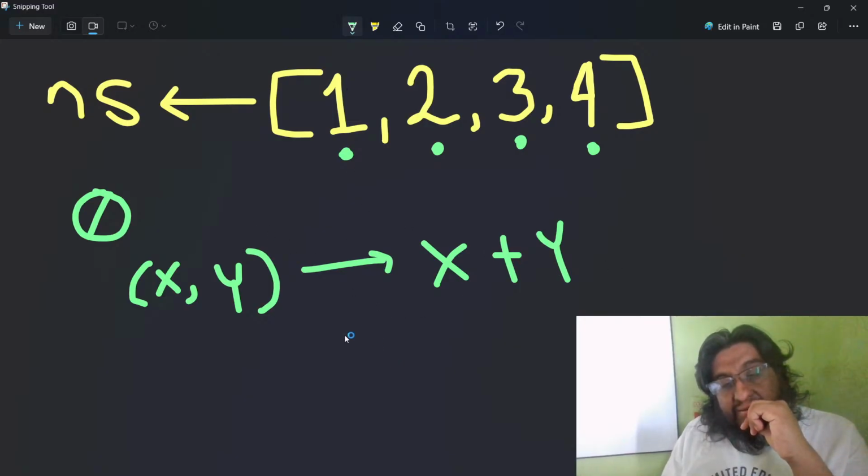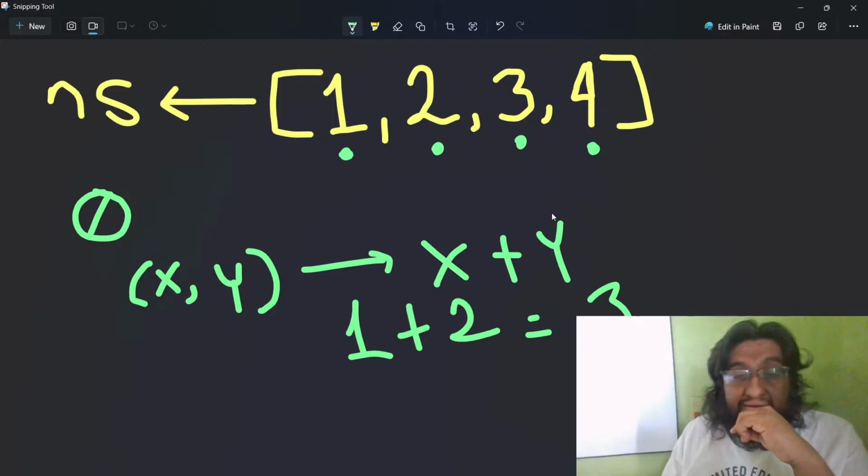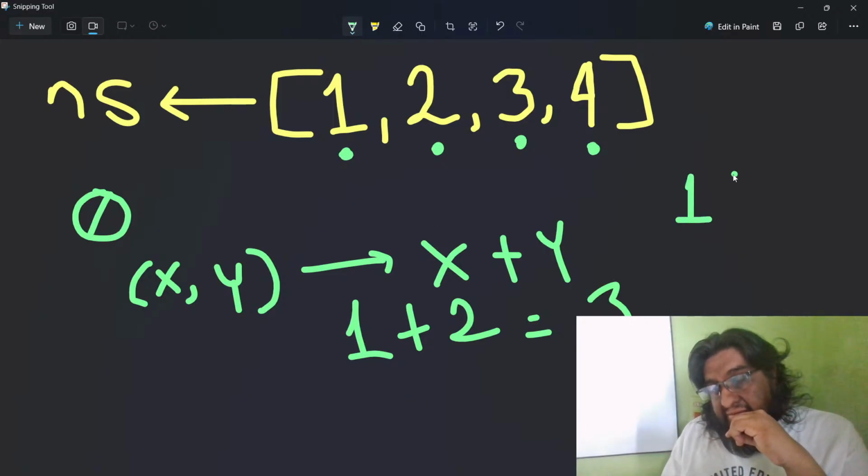1 plus 0, as you're processing the stream, is 1. Now your y would be 1. 1 plus 2, x is 2. Now this is equal to 3. Now your y will be 3. And you add the next x, which is 3. Now it is 6. Y is 6. Plus the next x is 4. You get the final result of 10.